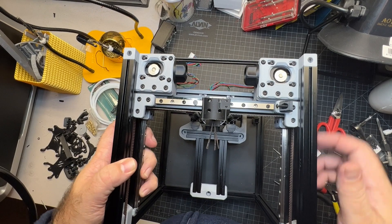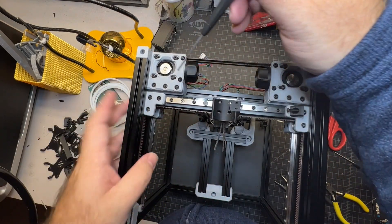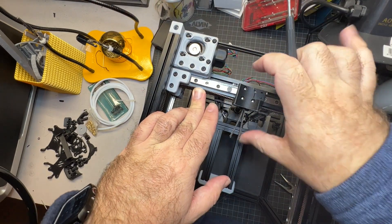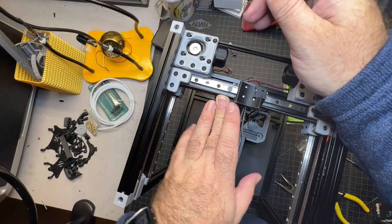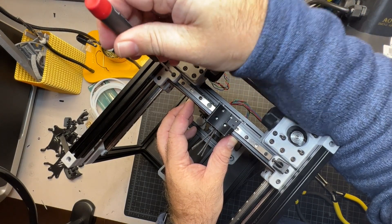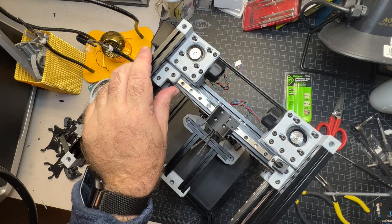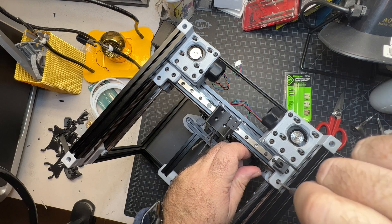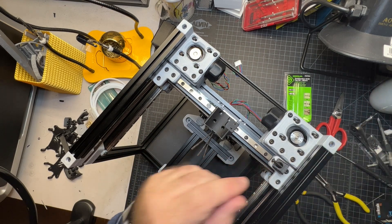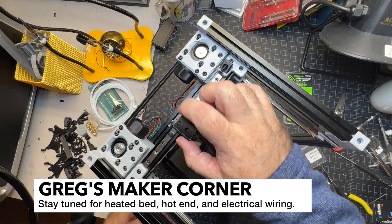In my case the belt tension is pretty much the same but there's a tiny bit of gap, so I'm going to adjust that. Take your driver and loosen the two screws, press in the center while keeping things centered, make sure there's no gap on either side, then tighten them back up. That's definitely the easiest way to de-rack things. You may want to loosen both sides — you'll have to remove the screw if you really want to loosen both. Then go ahead and secure this to your carriage.